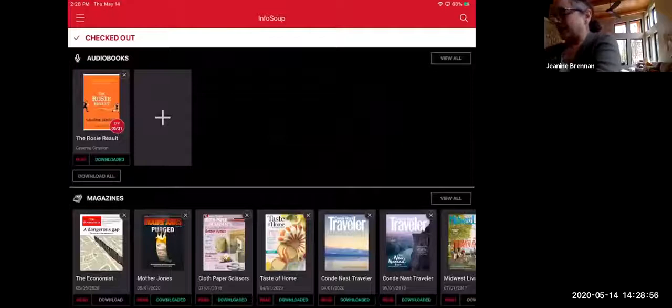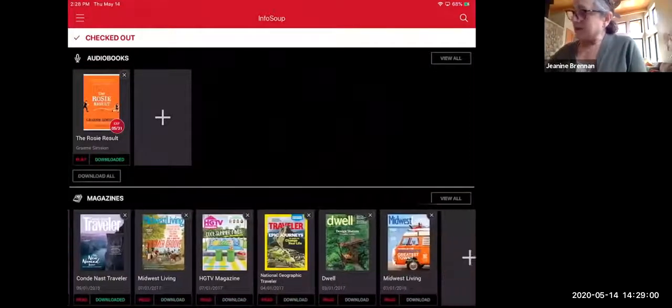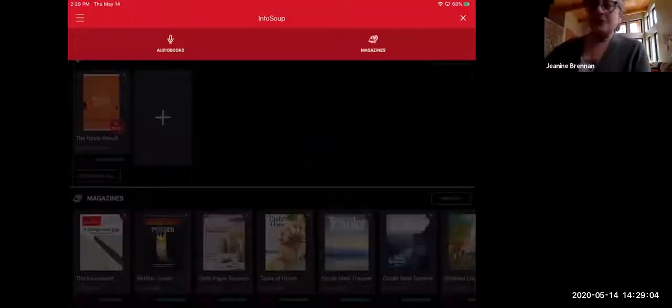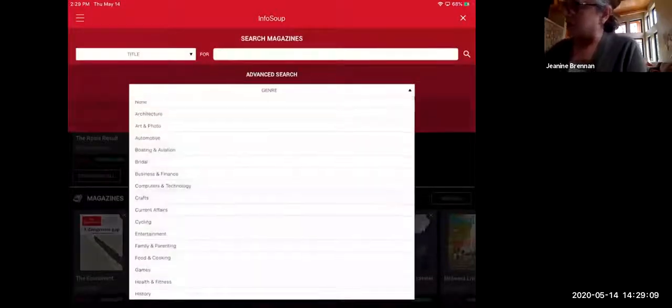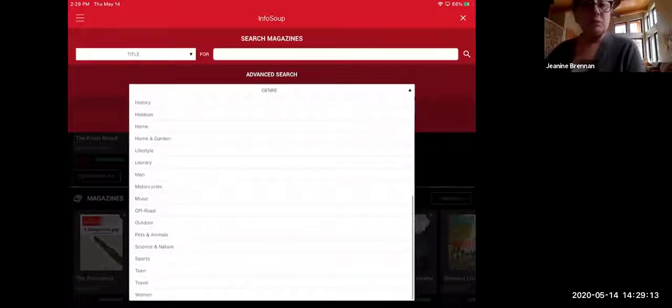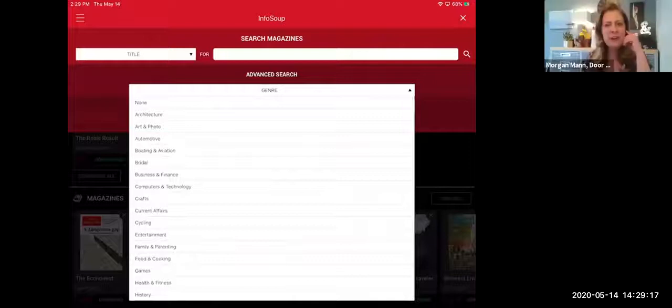All right, so that is RBdigital. Again, when you're searching for a magazine, the very first thing you should do is click on magazine and choose your genres, because there are lots of different genres. Does anyone want to choose a genre for me? Are there any news ones?